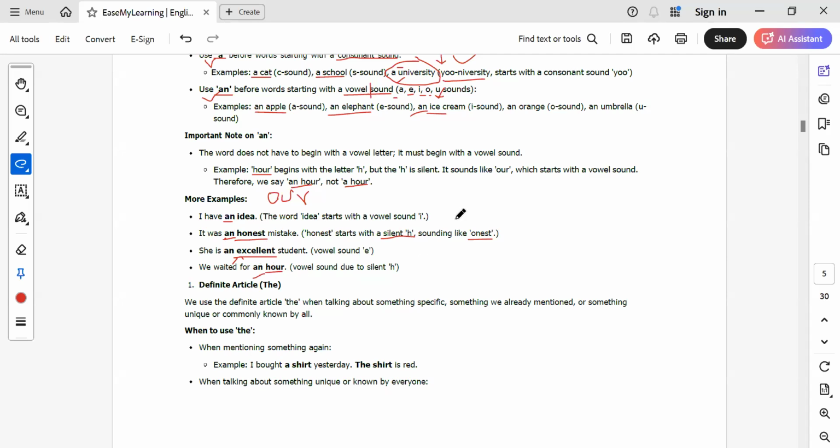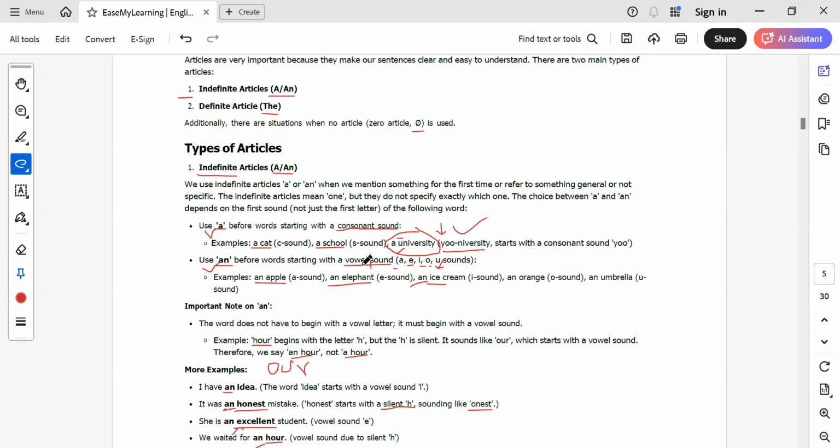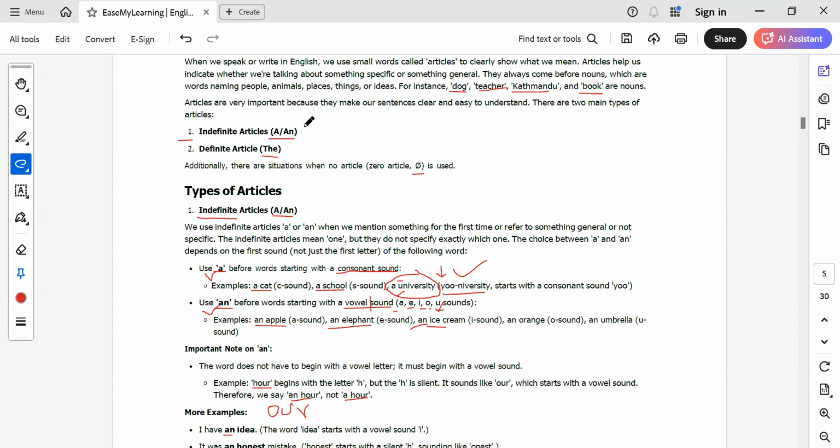Now, the questions in this chapter will typically be a sentence where you have a blank and you have to fill in an article. Article, of course, refers to a or an or the or no article. Basically, you will say that this blank will be filled by no article. We can do without an article. We have to recap, we have already covered indefinite articles, which refer to something which is not definite, but it is being referred in a generic way or being referred for the first time.